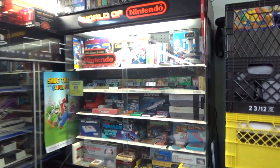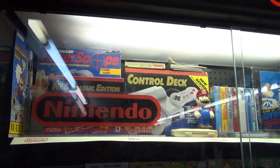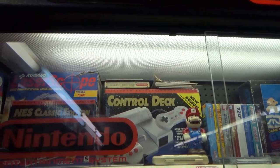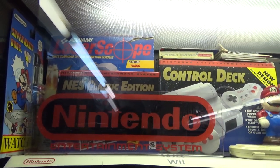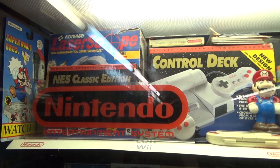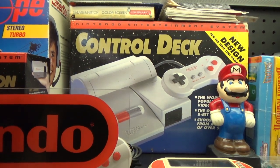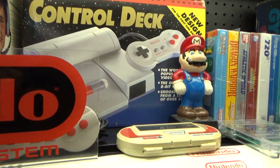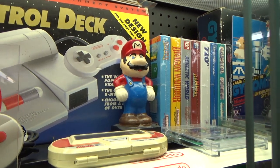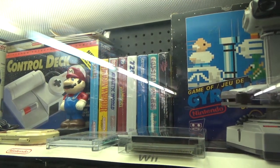Alright, here we go. Hopefully the top shelf had a little bit of a glare and there wasn't much I could do about that, but now you'll be able to get a much better look at it. It is the cabinet lit up from a fluorescent light in the top, which gives everything a really cool glow. On the left, we have an official plastic Nintendo Entertainment System sign that would have been used for advertising back in the day. Get the Laser Scope back there. I'll open this cabinet for a clearer look. There's that NES 2, the top loader, complete in the box. We get a boxed Game & Watch which has found its home up here. This is just a ceramic Mario that somebody made — I found it at the thrift store and figured keeping it safe in here made sense.